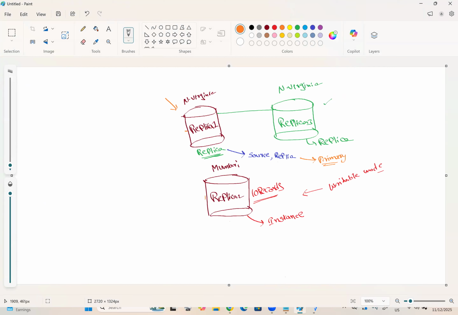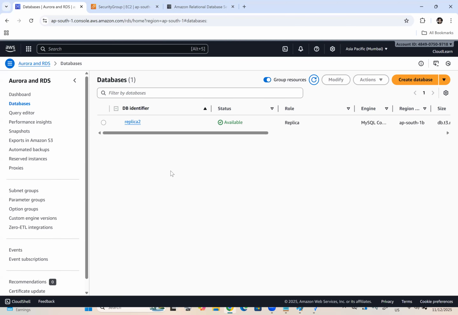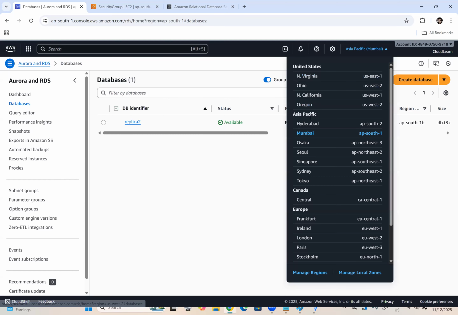The role of replica 3 is still a replica because it is a replica of replica 1. Okay, let me refresh the page. Still, it is a replica. Okay, no issues. Let me go back to Northern Virginia. We'll verify this also. Take some time.